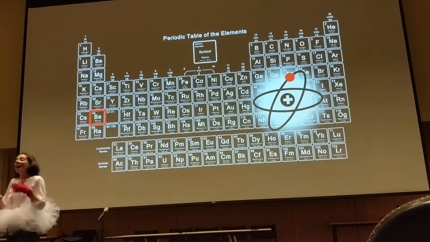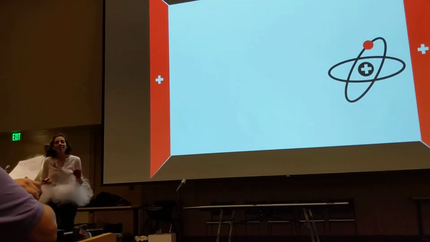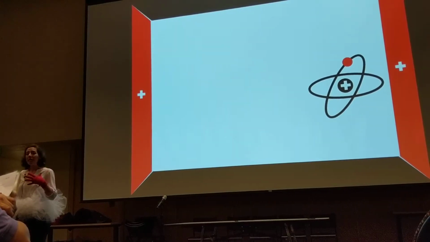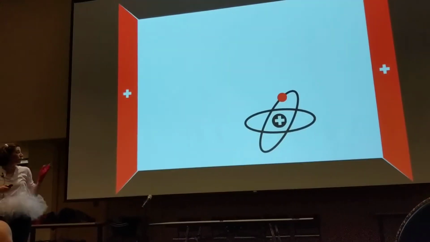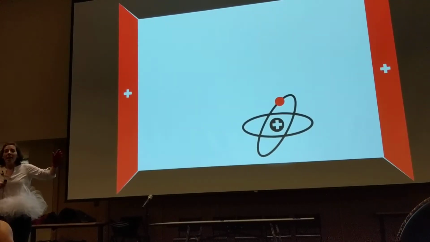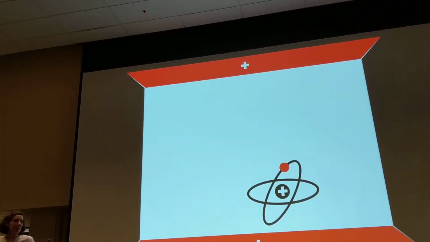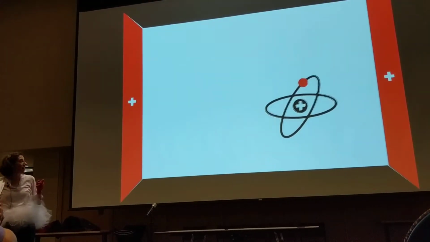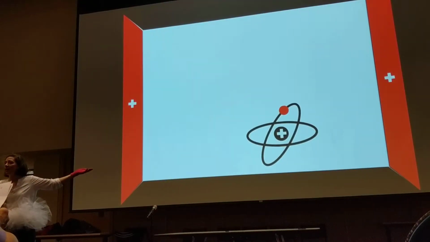Yay! All right, now that we have an ion, it's really easy to trap because ions are very sensitive to electric fields. So remember that like charges repel one another. So if you put me inside of a room with positive walls on 2 sides, I'm going to be repelled from those walls. So in this scenario, I'm going to try to get to a negative wall. If as I approach that wall, we quickly switch up the scenario, now I'm going to be going towards a negative wall on the other side. So if we switch this fast enough, I'll just kind of get jostled around in the middle.